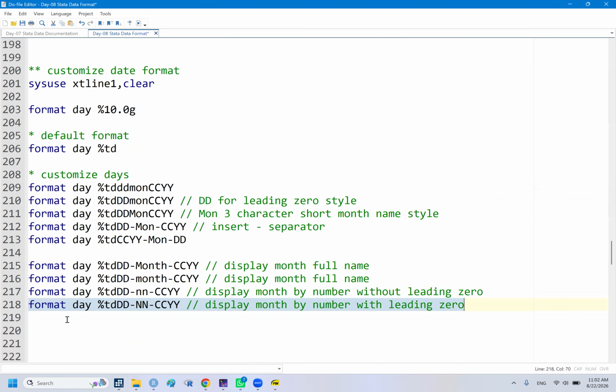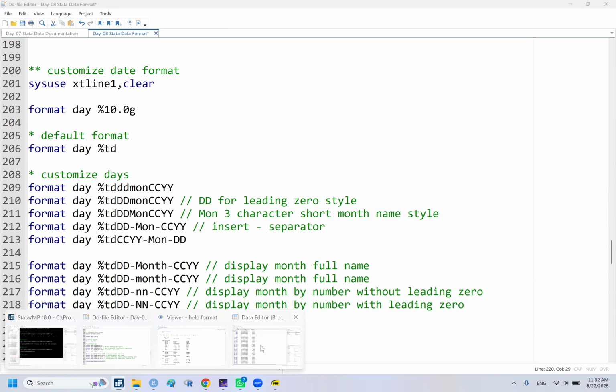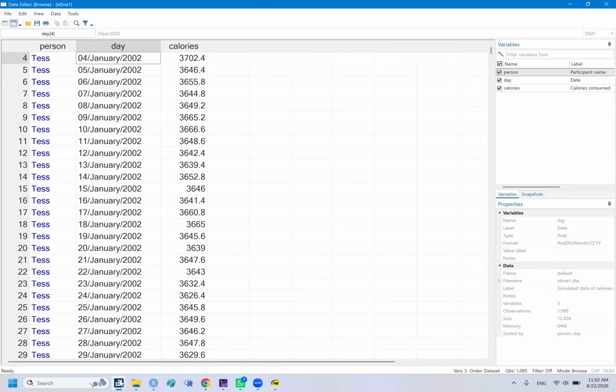The last one is, since this is the formatting, you can put the style as you wish. I can say maybe I don't need hyphen, I need this forward slash, for example. Format allows you to do so. See here now.